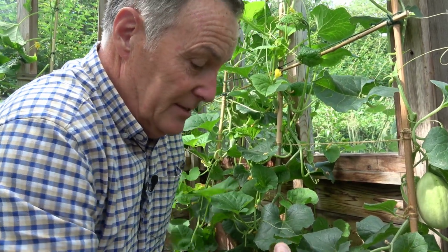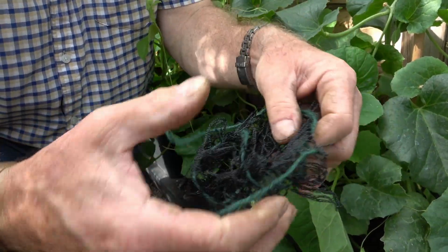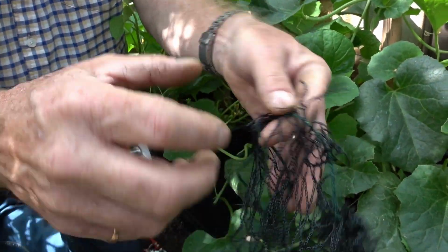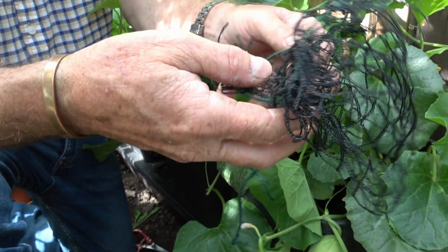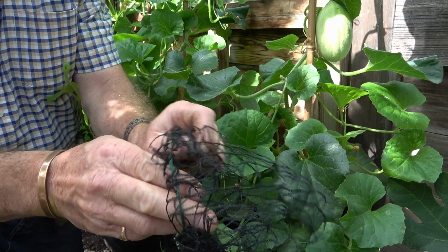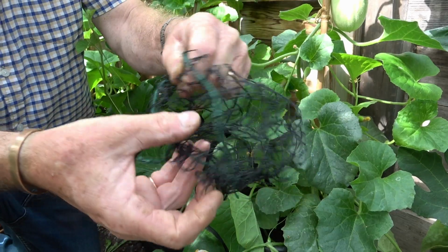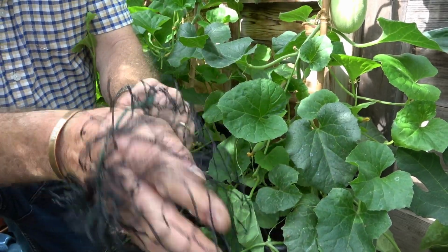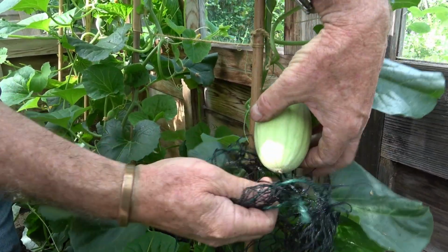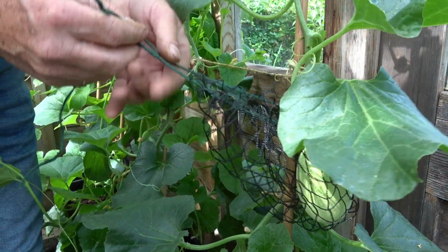So what I've done is made a very small net. Now this is just a piece of netting, and I should really get Jill to knit something, because she's really good at knitting. But this is a bit of fruit netting that we've used to drape over the blueberries and other fruit in the garden, and these are just some offcuts. So all we've done is cut a square, we've threaded some just soft string through that to create this net, and what I'm going to do very carefully is just pop the fruit in there like that, and then I can just draw that together a little bit.